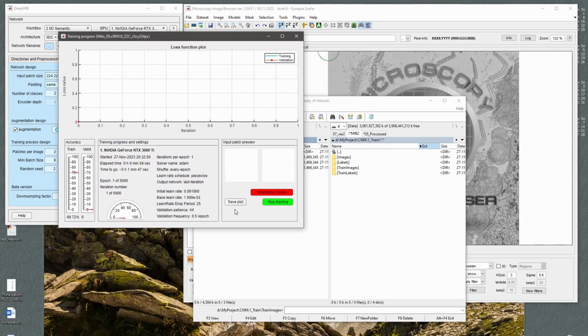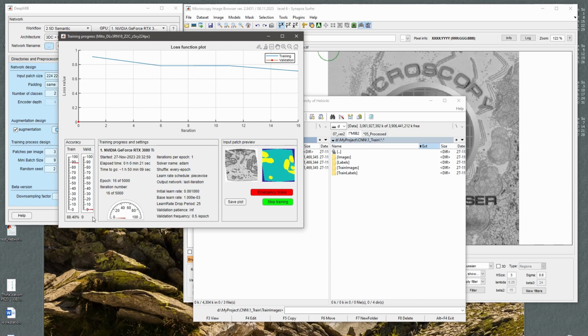Again, we have the training progress window. However, this time we won't see the red curve. We only see the blue curve, which shows the loss function, the difference between what the network predicts versus what it should be, only for the training set, and there is no validation. The network will get the weights, all these learning parameters that it learns, and use them at the end of the training.